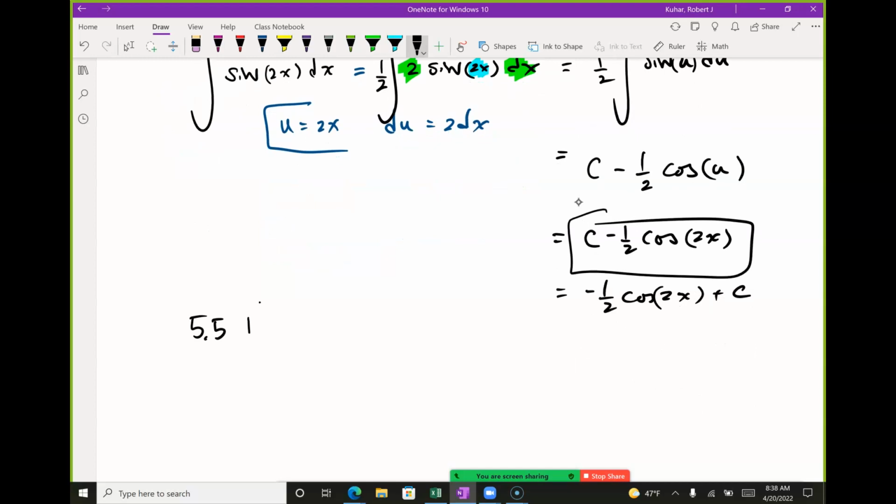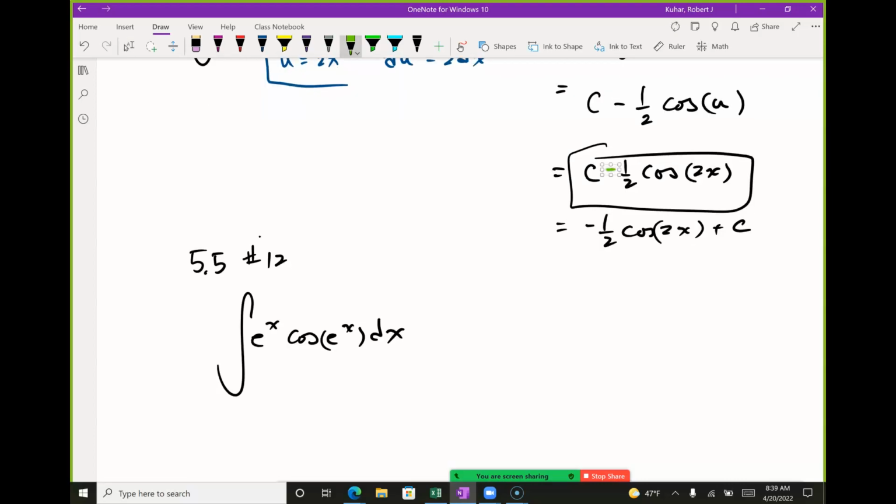And of course you could do all the evens as well, right? Because you can check if you're right or not, either by Symbolab or on your test, when I tell you, show me you're right by taking the derivative. On your test, I will ask you at times to show me that you got the answer correct by taking the derivative of your answer, and it should get back to the original problem.